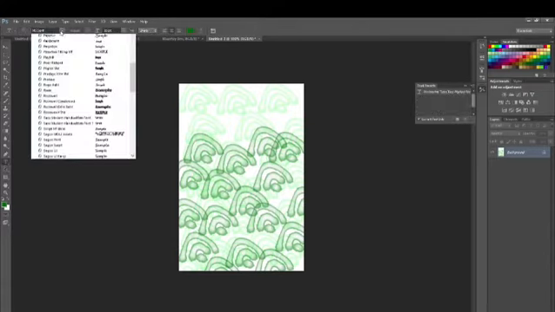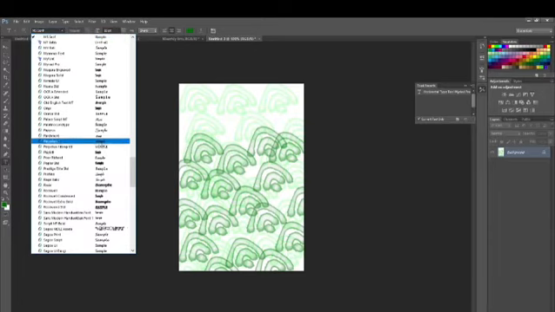So I'm going to be selecting a font. Now you can have your own custom font in Photoshop, or you can very well proceed towards using the Photoshop font itself. I'm going to use the Photoshop font itself. I'm going to see whether the size of the font is appropriate or not. And I'm going to proceed and write over here the to-do list, because that is what it is. It is a to-do list.